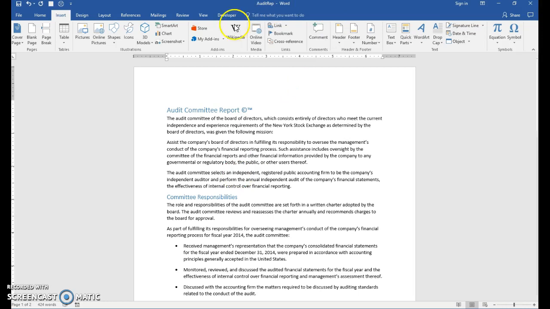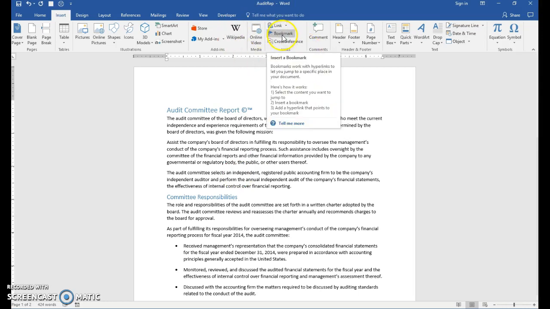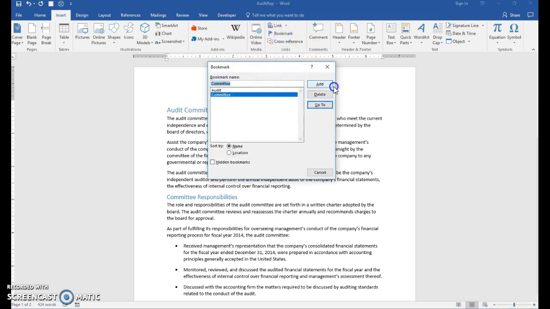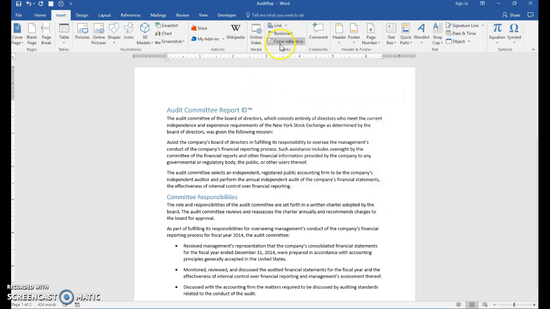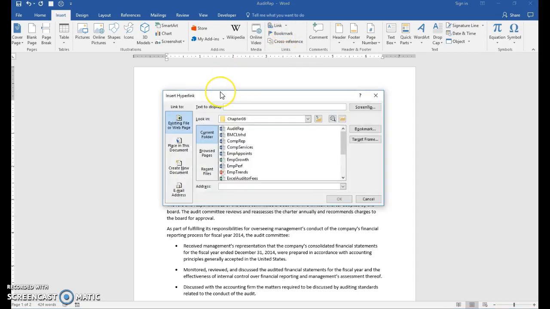One thing I will be looking at on your assignments is to see that you've set up 3 different bookmarks on this one. I will look to see that you've made those bookmarks. And then you can also link to those by setting up a hyperlink.